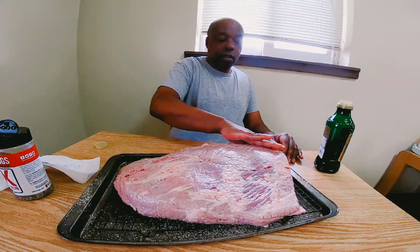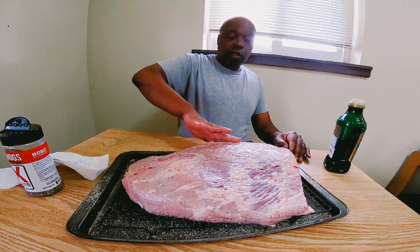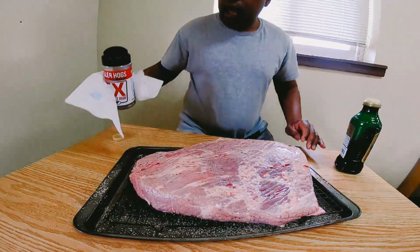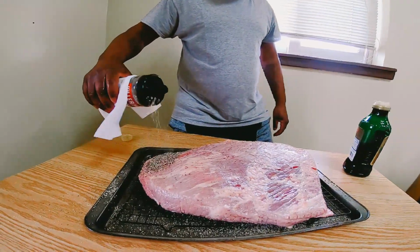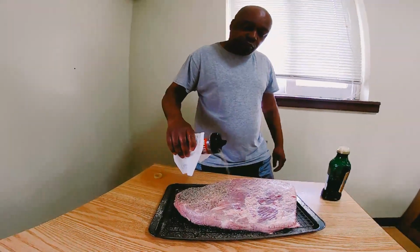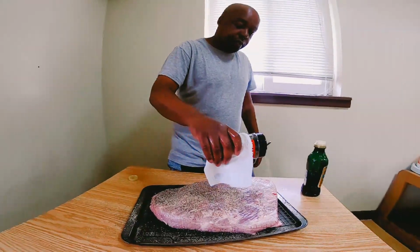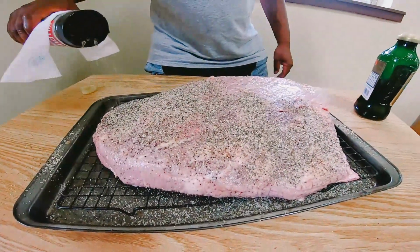It's good for brisket. My friends down in Texas use post oak. I've never used that, but I've heard it's a good one to use for brisket as well. But I'm just going to use what I have, some cherry or maybe some hickory. Probably cherry though. Again, I'm just putting this rub on it to give it that good crust, like I said.